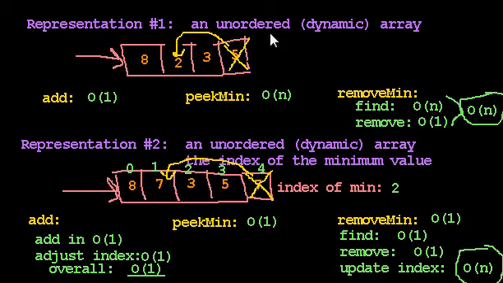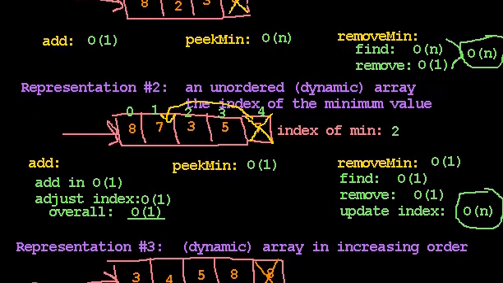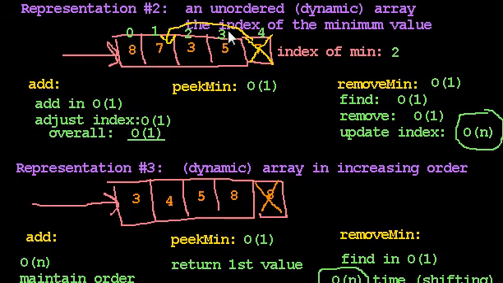We could add in constant time because it didn't matter where we added it, but finding the minimum and therefore removing the minimum took us linear time because we had to look through all the elements. So the more clever thing we did was that we kept track of the index of the minimum. Where can we find the lowest value? And that gave us really nice times. Constant time to add, constant time to find the minimum since we knew where it was, but linear time to remove it since we would have to search through and find the new minimum in order to update that index. So there was some work in order to maintain this extra bit of state, the index of the minimum.